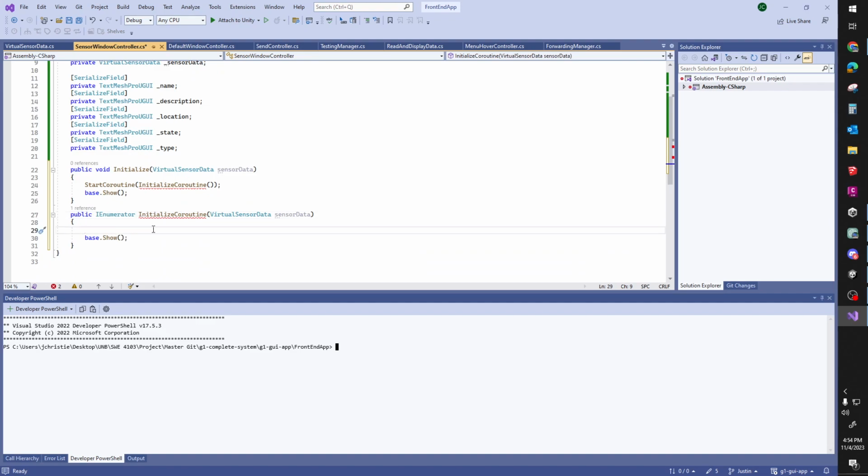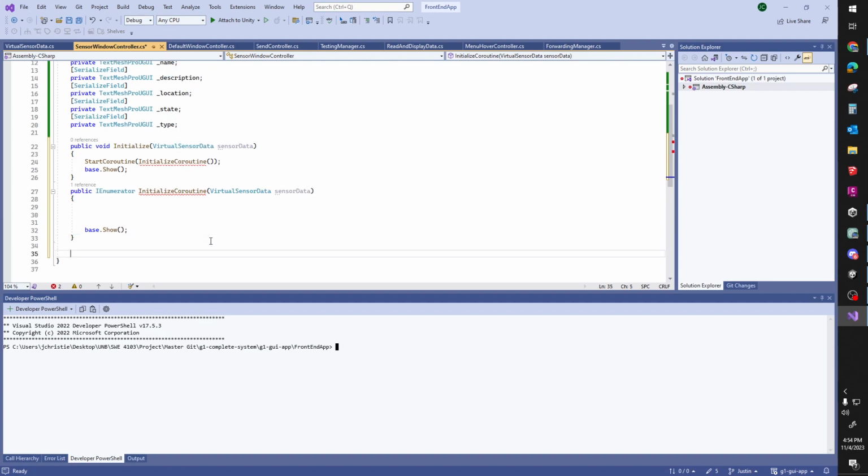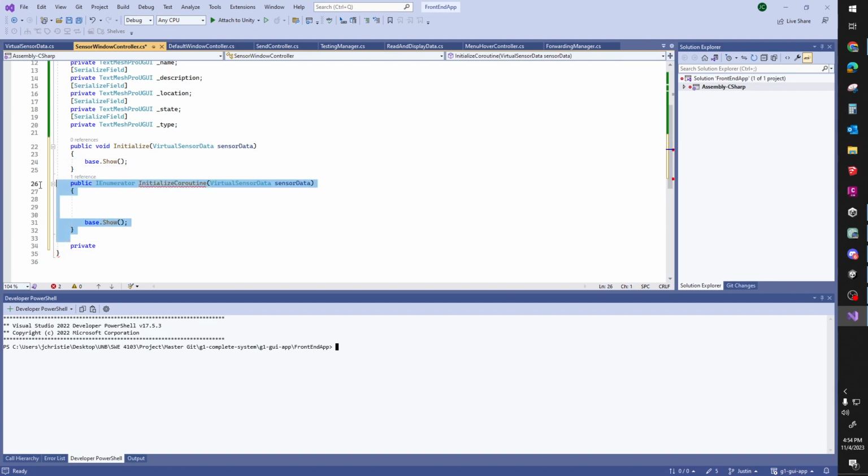Okay, so we're going to just put a method here for retrieve that. So private... no, you have the sensor data. It doesn't matter. We do not, this is silly. We do not need that. The asynchronous operation would have already taken place. Okay, so sensor data equals sensor data.